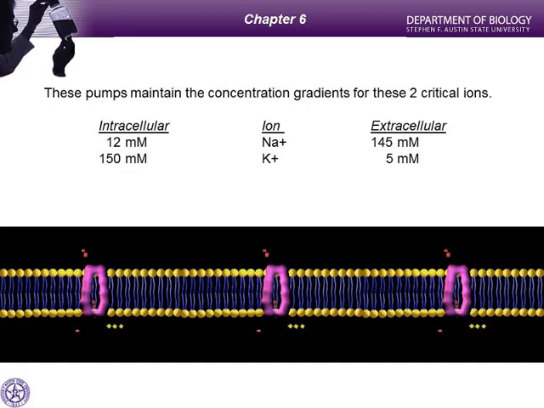Now again, I've already mentioned these pumps are crucial for maintaining the concentration gradients. Here you can see we've got a bunch of our sodium-potassium pumps working in our plasma membrane. We can see inside the cell, intracellular, outside the cell, extracellular. Different books, different illustrations are going to offer you different numbers. I'm not so hung up on the exact number.